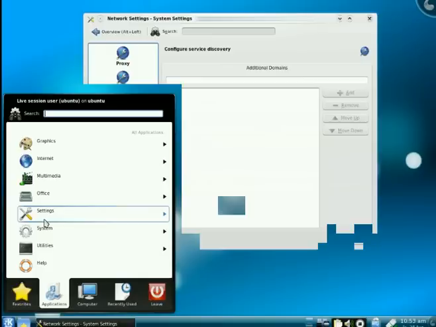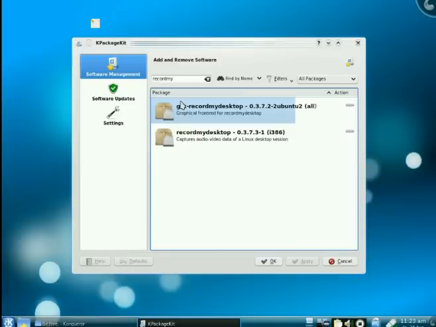Let me introduce to you two of the tools. PackageKit is the default package managing application for the KDE desktop environment. It replaces Ubuntu's Add/Remove and Synaptic Package Manager. As you can see, the interface looks a lot different and works a bit differently. It has some features that haven't been introduced in Synaptic and Add/Remove, such as descriptions and ways of filtering things out.